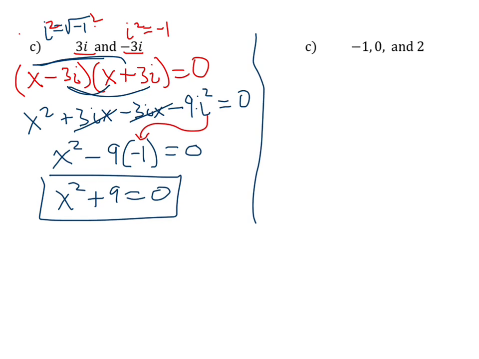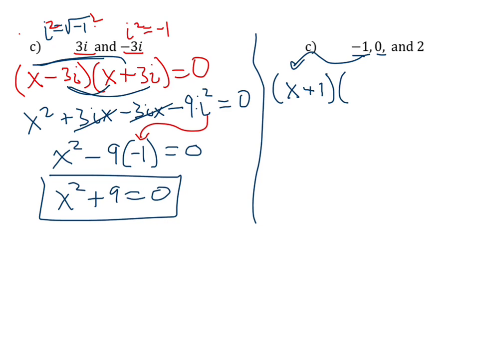Last one here, how about 3 numbers? Well, it works with 3 numbers. It'll work with any number. We're just going to get a bigger equation. It's not going to be a quadratic here. So these are the solutions, also known as the zeros. So we're going to have x minus negative 1. Well, that's going to make plus 1, because this is the number that will make this factor 0.